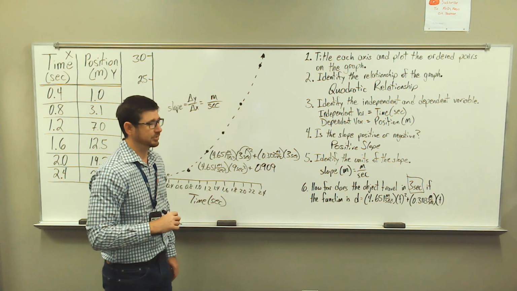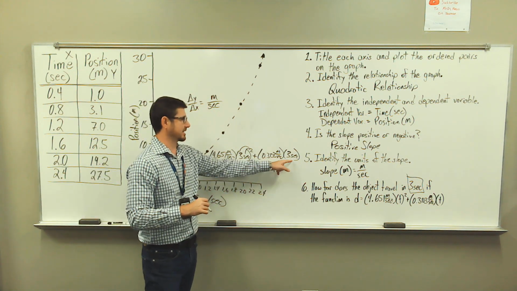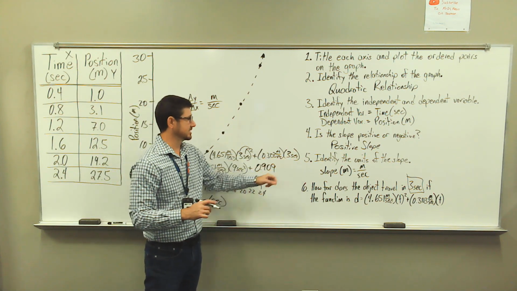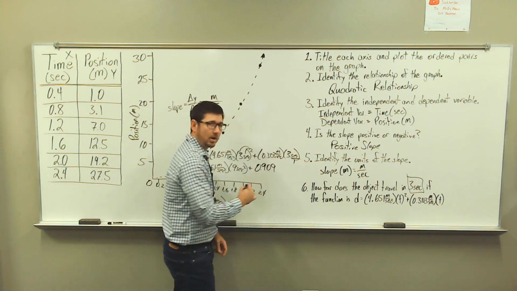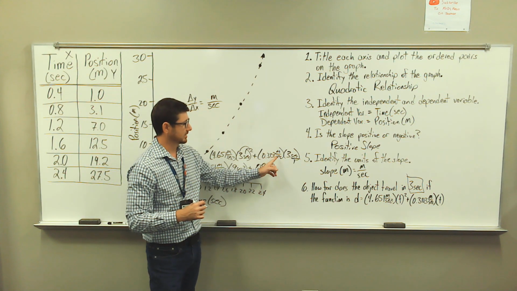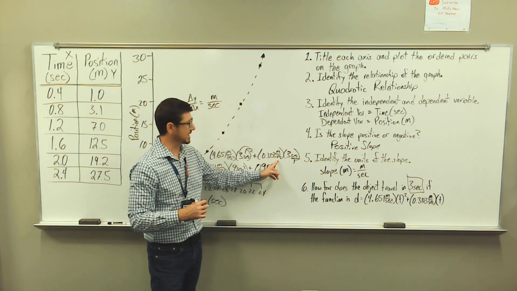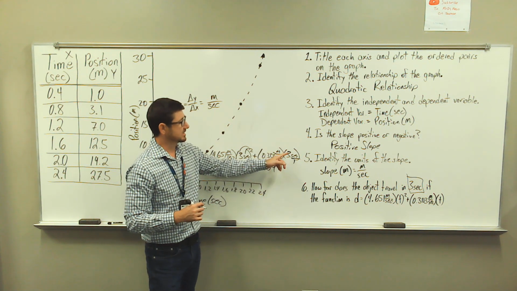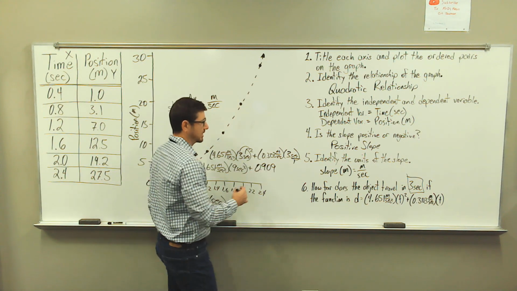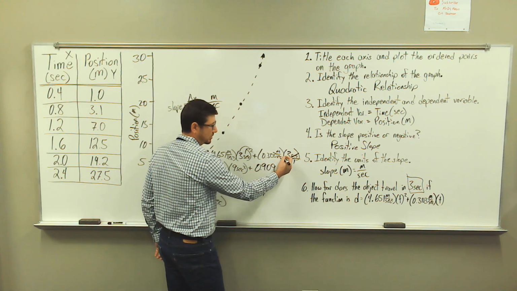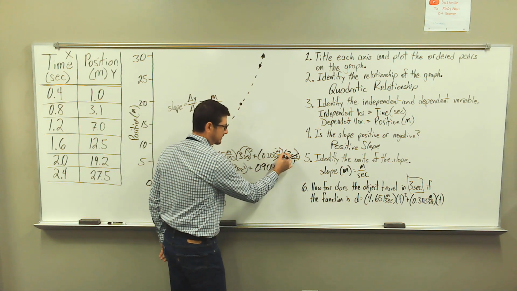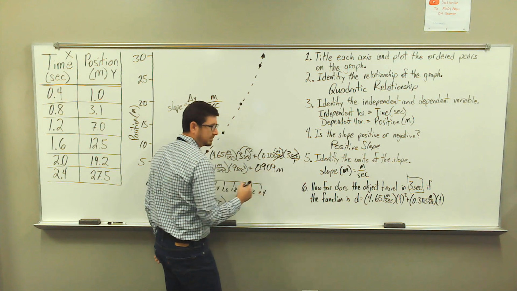Now let's take a look at the units here. I have meters per second times seconds, and algebraically, this seconds is seconds over 1. So what I have is meters in my numerator, and then seconds in my denominator here, times seconds in my numerator, and then I have 1 in my denominator. So we have seconds in the numerator that cancels out with seconds in the denominator. So I'm left with units of meters.